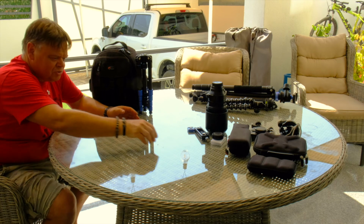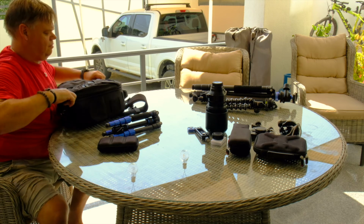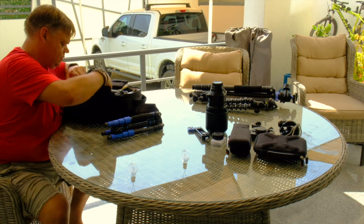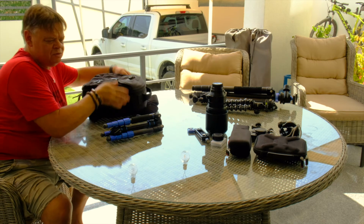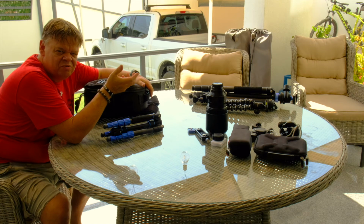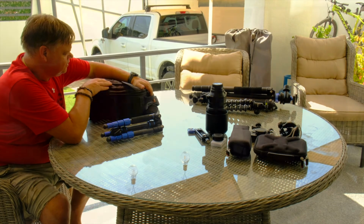Oh, I've left out the battery actually. So just to show you it does fit. I thought I had so much room. So there you go. Batteries, pocket, and there we go. And don't forget those batteries have GoPro and drone batteries in it, which I would remove before I travel. And I tend to put the cables that I need in there as well.